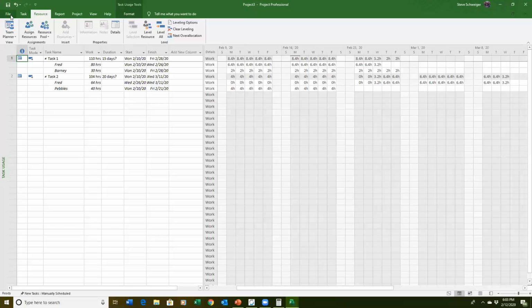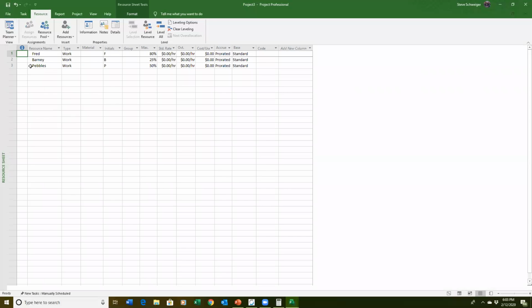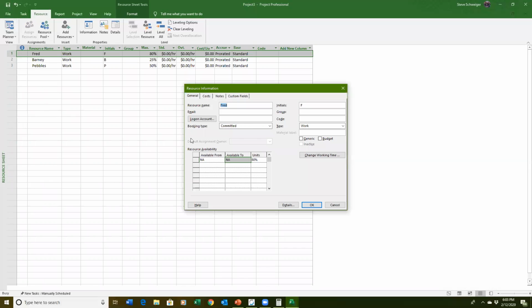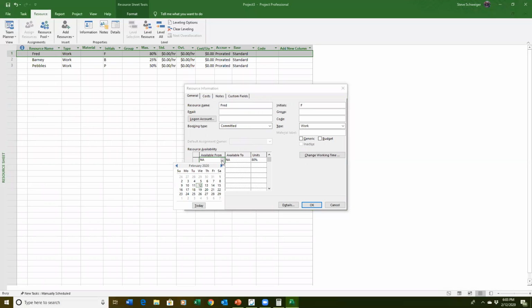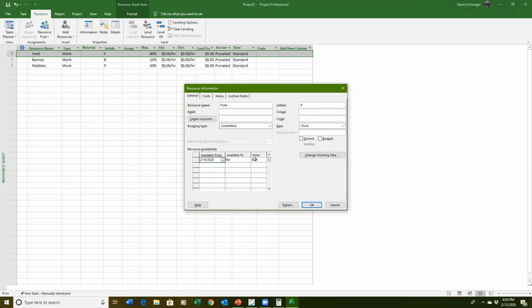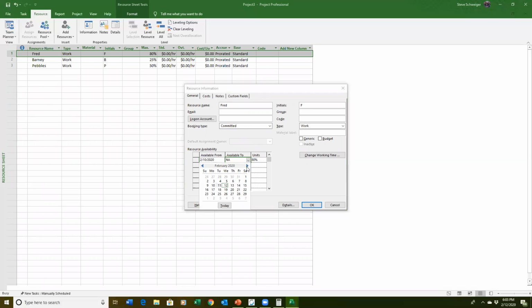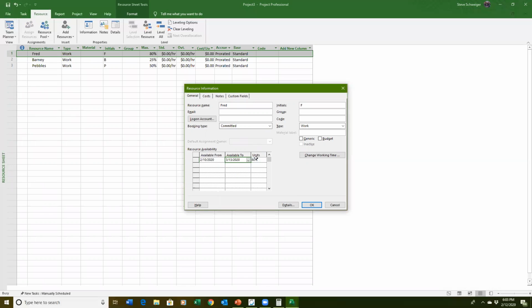But before I do that, let me go back to the resource sheet. Remember, I said that I could go into the resource and I could go and put availability here. So let me go from the 10th through, I believe it takes me through the 13th. Through the 13th, we'll do 80%.